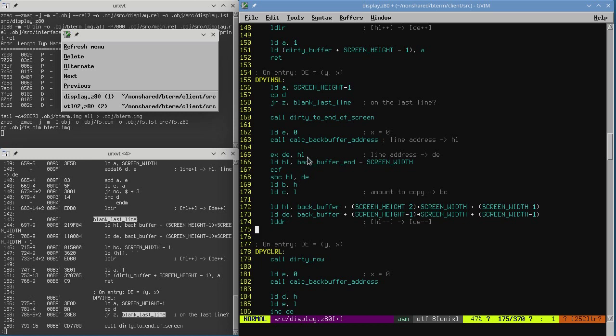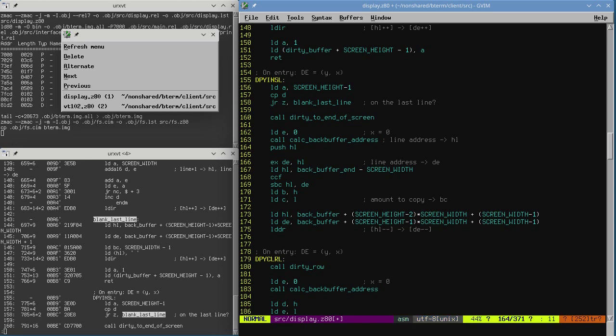So we are going to want to save the line address that we calculate here. Let's just stash that on the stack. We've run out of registers, so unless we use the alternate register set, which we could, but it's annoying. Yeah, it would be too hard to do. Well, it wouldn't be worthwhile.